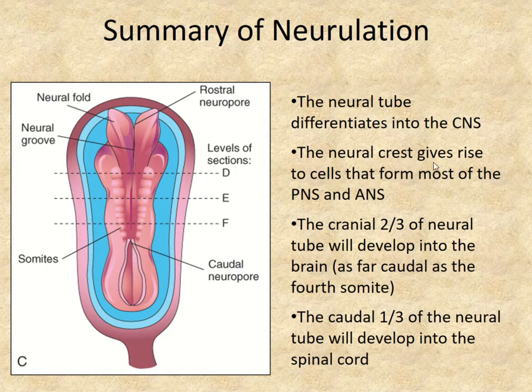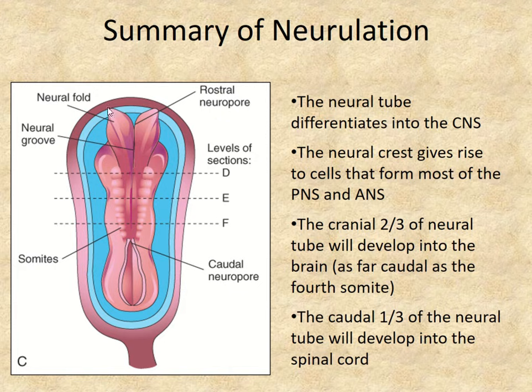The neural crest cells that also come from neuroectoderm are going to give rise to a lot of the cells of the PNS, because it's going to be all of the Schwann cells. And it's also going to give rise to ganglia, especially the autonomic nervous system ganglia that you'll learn so much about throughout your training. But it also gives rise to all of the dorsal root ganglia and the cranial ganglia.